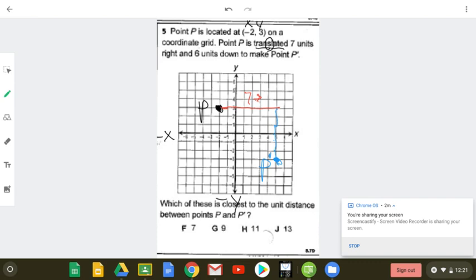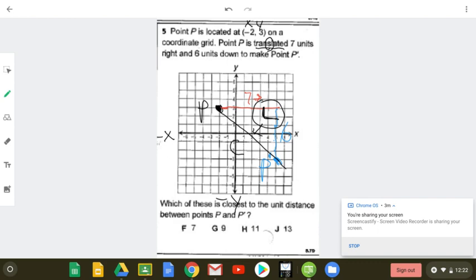Now it asks, approximately what is the closest unit distance between these two points? So what I have to figure out is, okay, this is 6. Now I have to figure out how they connect to each other. I need to find the distance between this point and that point. Uh-oh, I think I recognize what this is now. It looks like a good old Pythagorean theorem question. So I'm going to drop my right angle in there, and the side across from it is C, which is what I'm looking for.